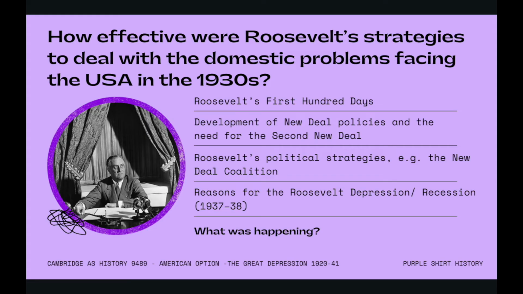Reasons for the Roosevelt recession/depression of 1937-38. The first reason was there were cutbacks to the New Deal programs. A lot of the programs were incredibly generous, creating jobs where there weren't really a need for them, such as getting men to sweep leaves up. It didn't create a lot of economic output. It helped solve unemployment a little bit by getting that person back into work, but it didn't really have a lot of productive economic gain. So the cutbacks in the New Deal programs did lead to this recession/depression.